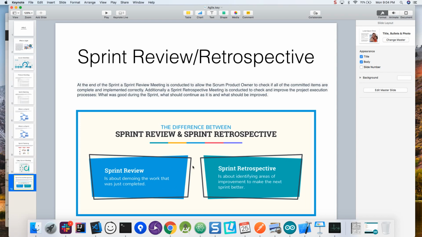Usually those two meetings are just one meeting, and the second part is about identifying areas of improvement to make the next sprint better. You can discuss something like, hey, I opened a peer review, Mohammed doesn't review it on time, so that means it's costing us more time to finish the ticket.